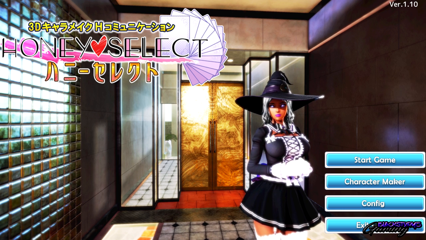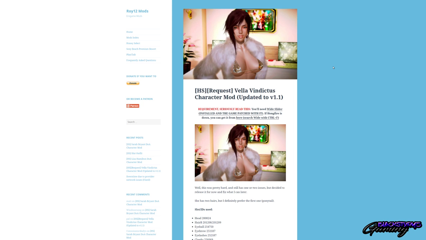There's a person called Roy12. He does character mods. All his characters are spot on. He probably stole God's paintbrush somewhere. I have no idea. But we are going to check out his website, and we're going to take a look at the character Vella. This advertisement is on the house.